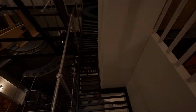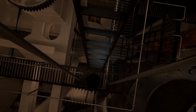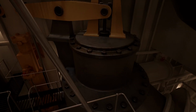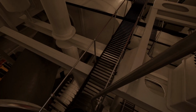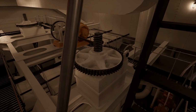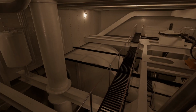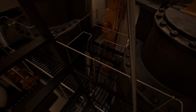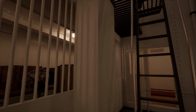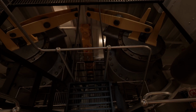I think I can only climb another ladder or two. Yeah, this is as far down as we can go. But this is the upper part of those turbine engines. It would be extremely loud in here, but there's no sound in this demo. I just have some of Honor and Glory's original soundtrack playing over the top of everything. But this gives an overview of what the upper levels of the turbine room may have looked like. We don't know for absolute certain. This is an educated guess based on Olympic and other ships of the era.